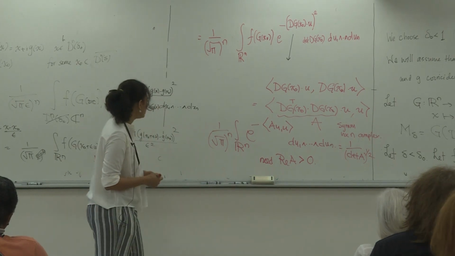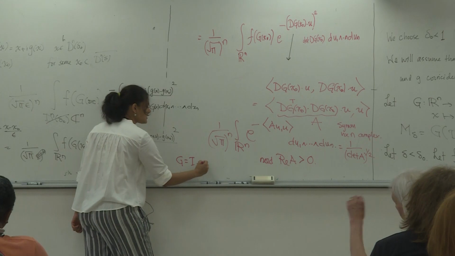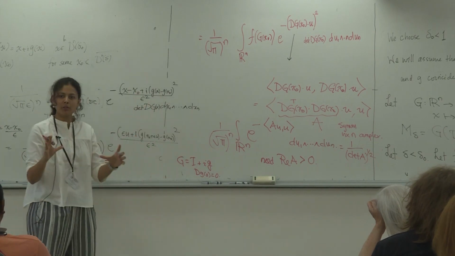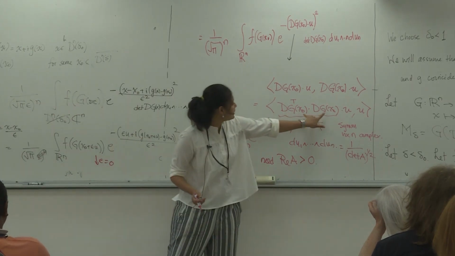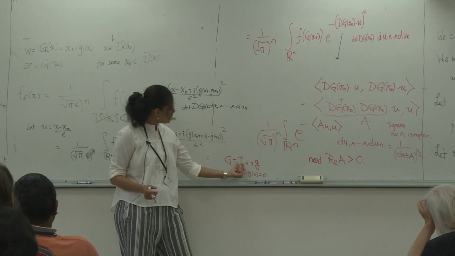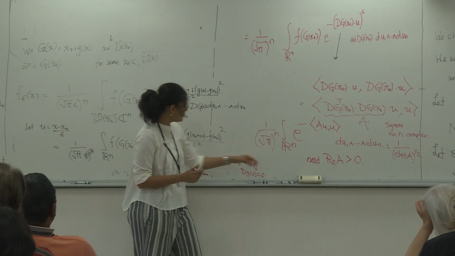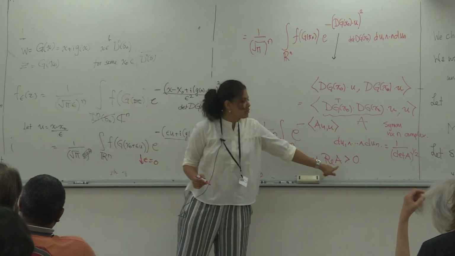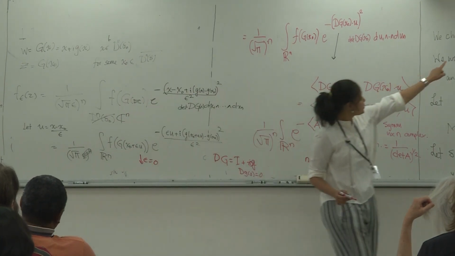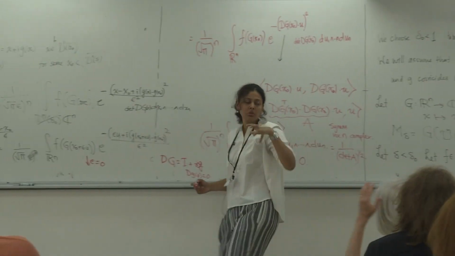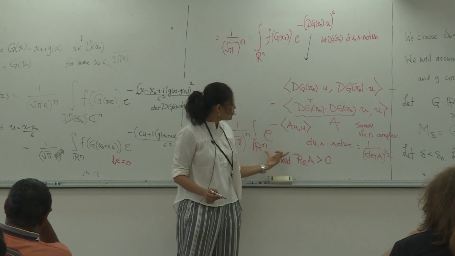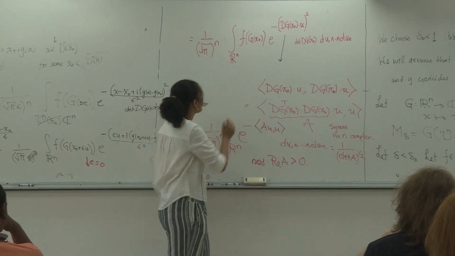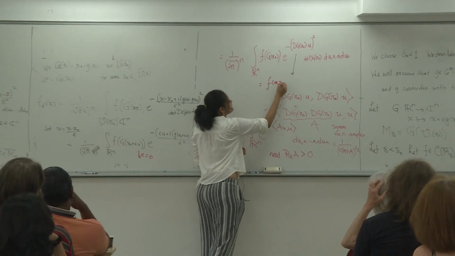And remember, what was capital G for us? Capital G was I plus i times g, where dg at 0 was 0. So if you take this to be capital A, because of this identity matrix over here, for some amount of time you're going to be able to ensure this condition. And that is where this delta naught comes in. That's why this picture is local, because you need this positivity on A to be able to say this. And then this comes out, and the rest of it just gives you a 1. So all of this just becomes f at z.